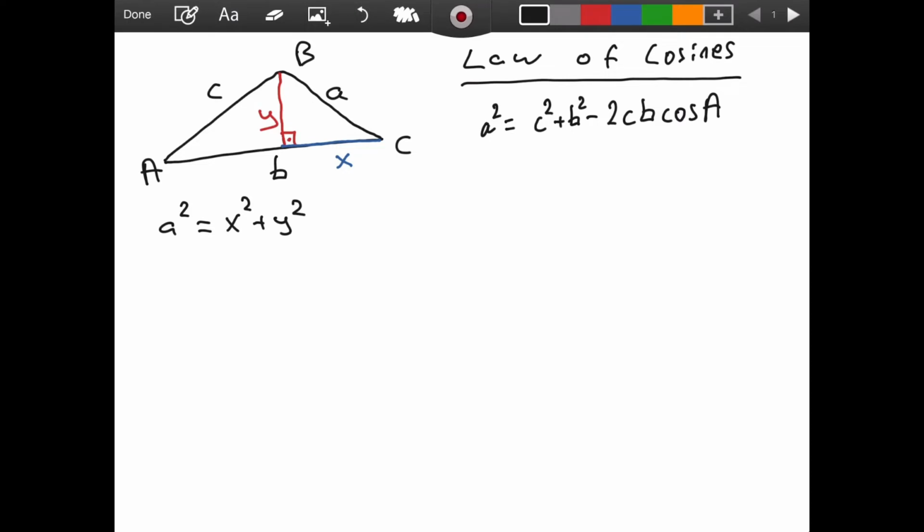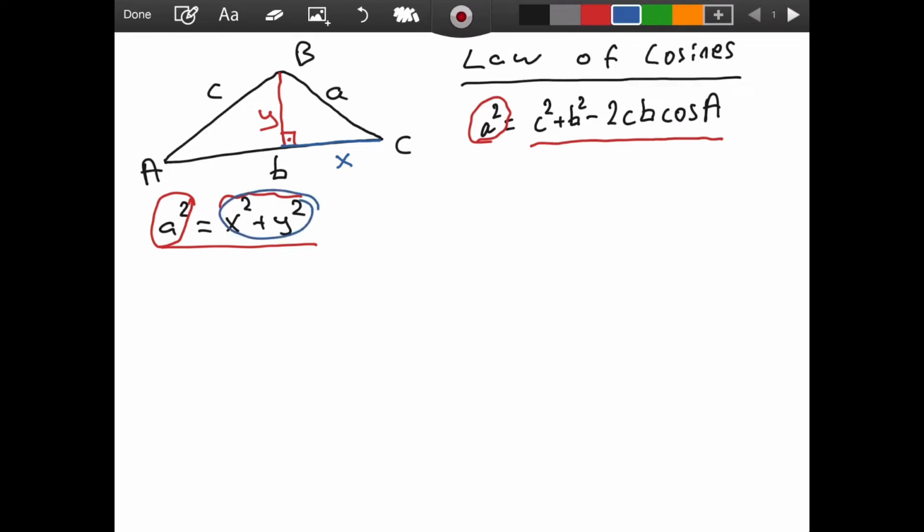So we got this one. Now, as you can see, in this equation, we have a squared on one side and something on the other side. Now, if you look at the law that we want to prove, we again have a squared on one side and we have another expression on the other side. So, if we can show that this part equals this part, then we will be done, which will be the focus of our proof. So how can we proceed from this?